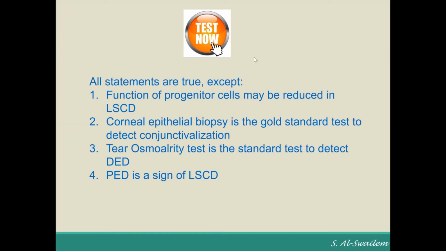So the question is, all statements are true except that. Yes, go ahead. All statements are true except: function of vegetative cells may be reduced in limbal stem cell deficiency. Corneal epithelial biopsy is the gold standard to detect conjunctivalization. Tear osmolarity test is a standard test to detect DED. DED is a sign of limbal stem cell deficiency.